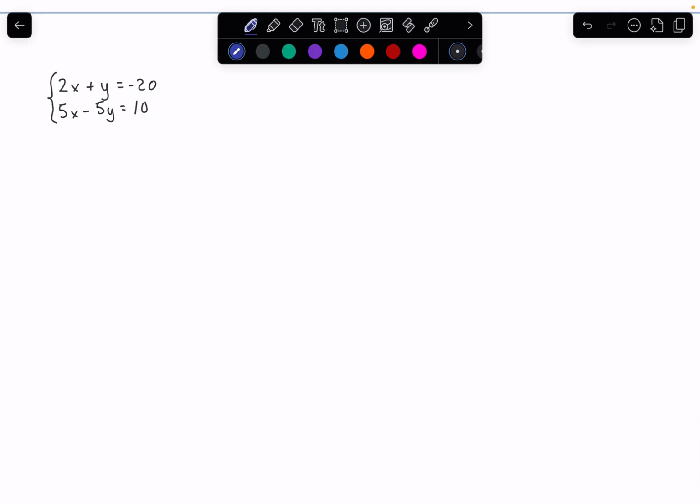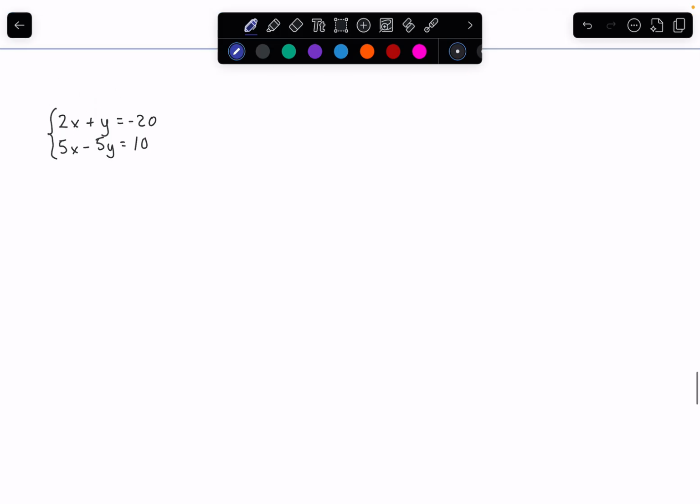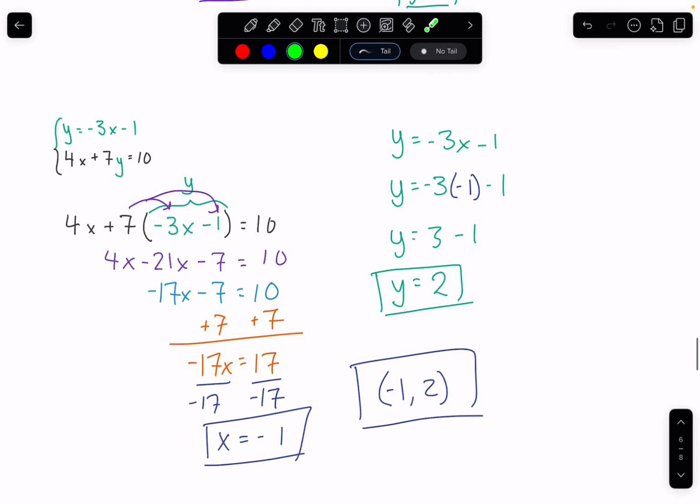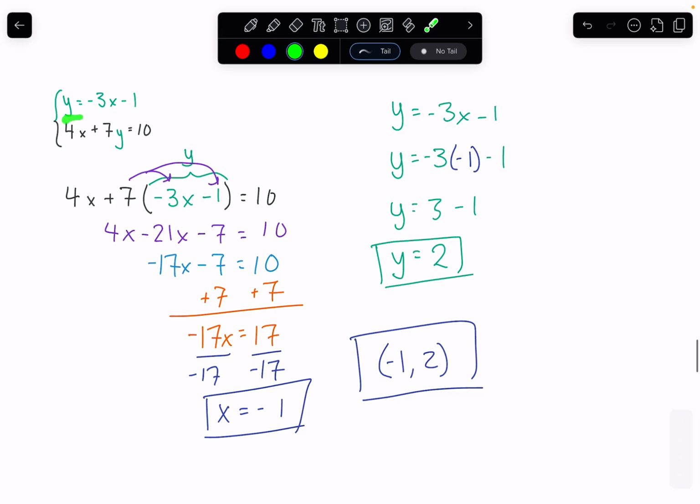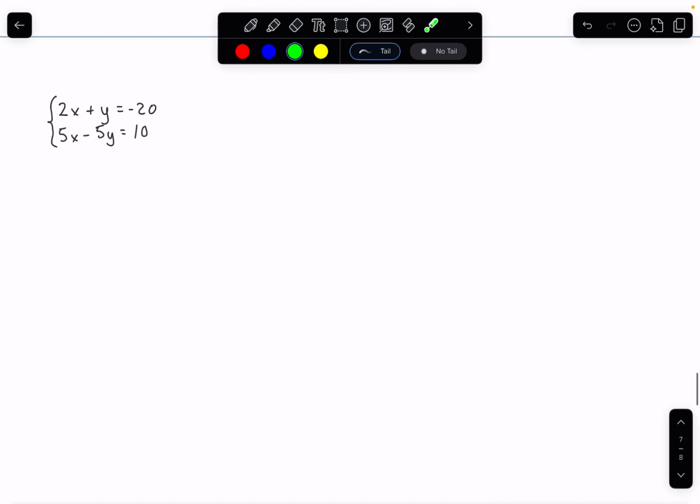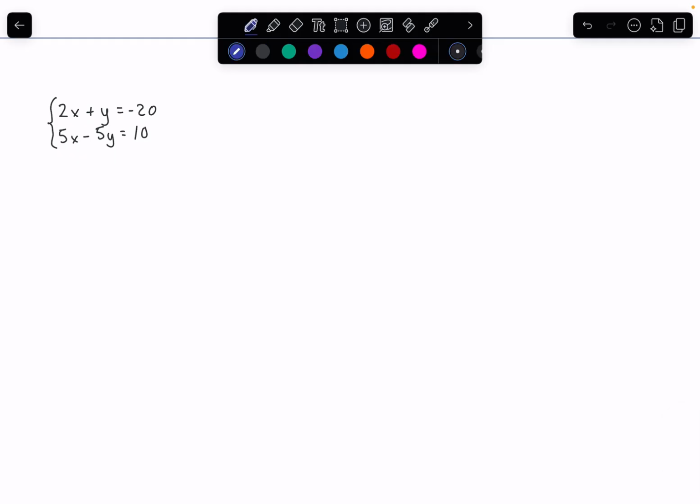All right, last one and then I'll get out of your hair. This is question 1 on the second sheet, if you're curious. This one's a little different. We notice right off the bat that I don't know what y is equal to, and I don't know what x is equal to, right? At least in this last question, I could say, well, at least y is equal to -3x minus 1, and I could substitute it in. I can't even do that here, right? I have to do a little bit of work before I can even start actually solving and finding the solution.